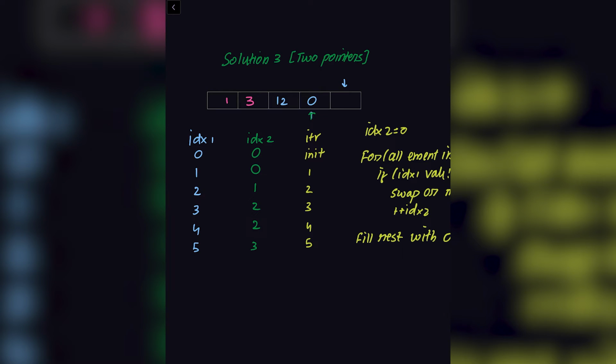That's what our pseudocode would look like. Now, what would be the time complexity and space complexity for this? The time complexity for this would be O of n, because again, we are going through the entire array in our for loop. And our space complexity in this case would be O of 1, because we are not using any extra array. So I hope this solution made sense.